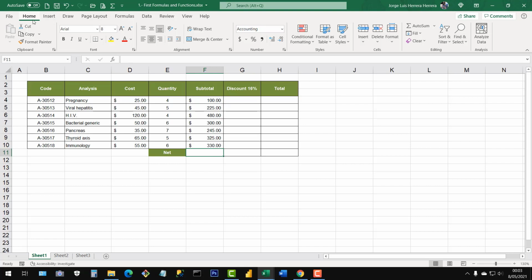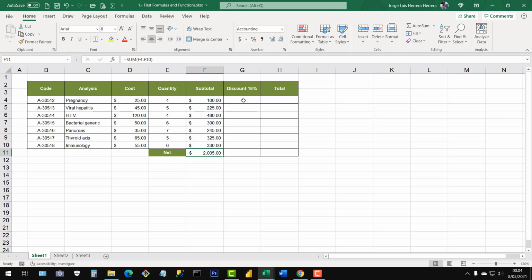So what can I do first? Here is using this icon that I added in the first session. Remember the first video? I added it here, so I can click on it and just obtain the result from the Autosum. That's why we put it here, because it's very commonly used. So now I have the Autosum.